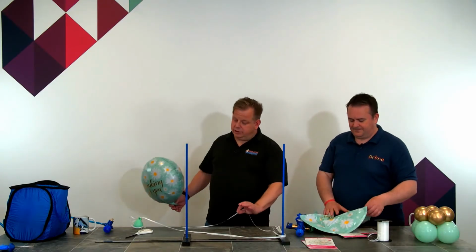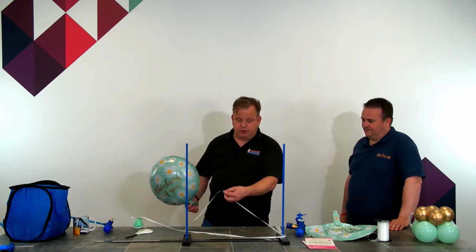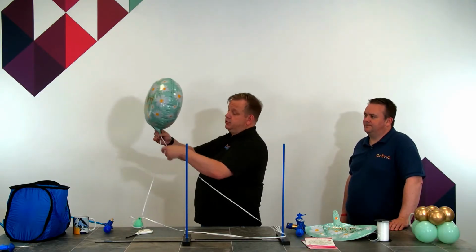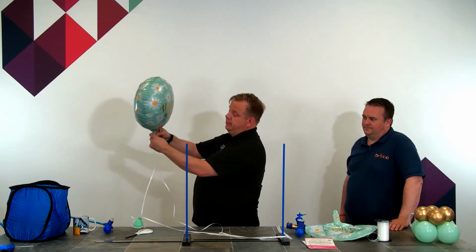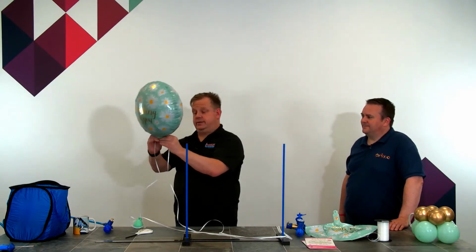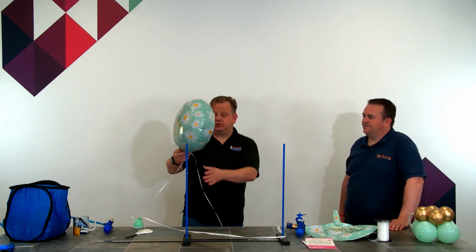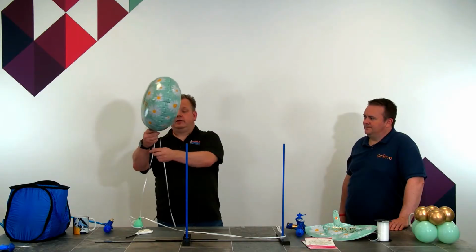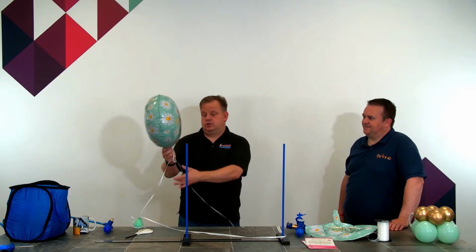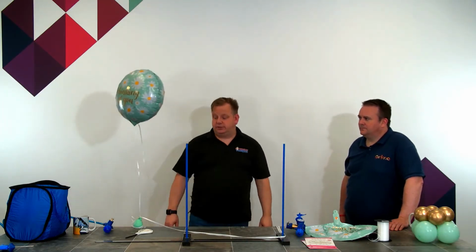So what I'm going to do is take my first ribbon and take it up to the first point and put a crease in there, so that it makes it dead easy to spot exactly where it's going to go onto my balloon. Put it in the middle, fold up, and then roll up the neck. Fold it over, and we do a double knot. So the first knot goes up there, and the second knot goes up there to secure it. Make sure that your weight hasn't moved, and that is your first balloon.